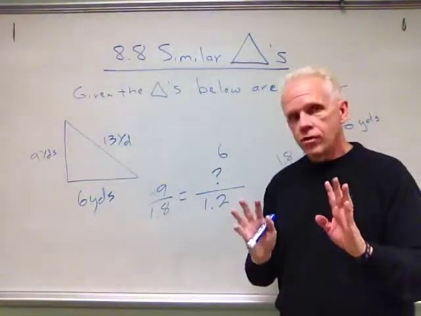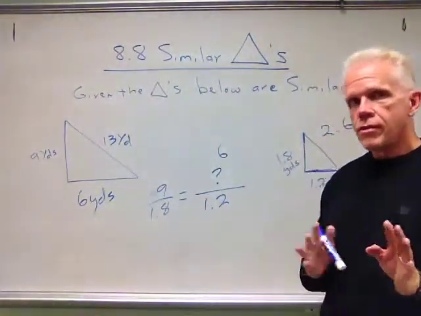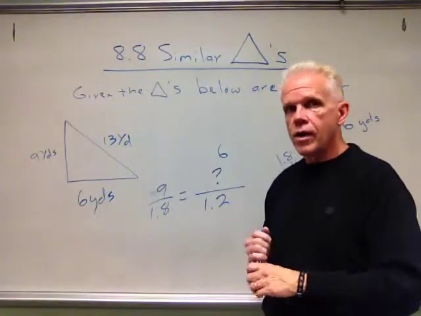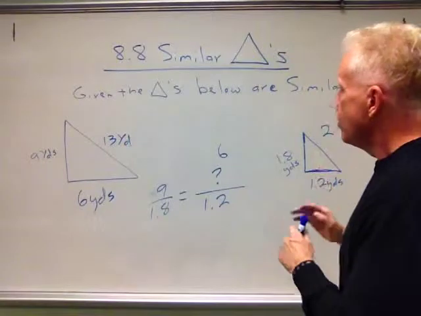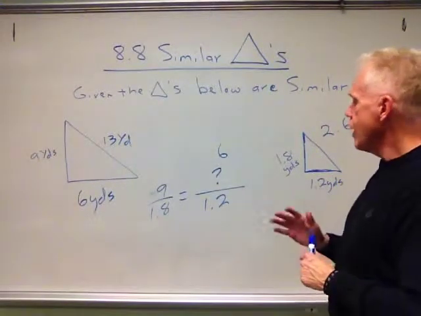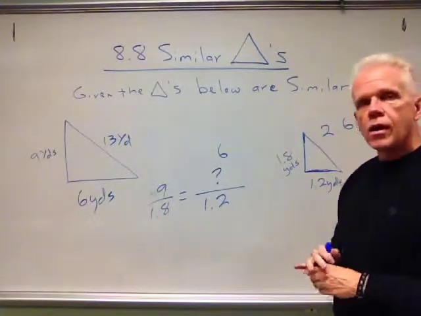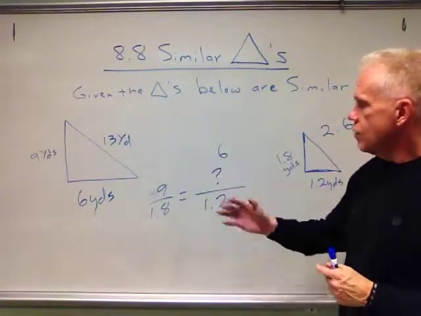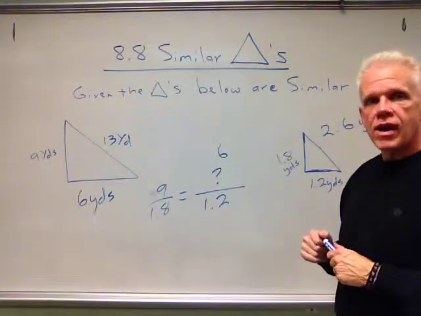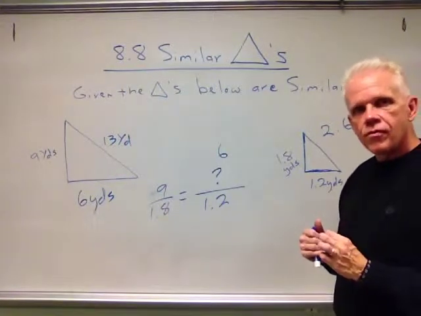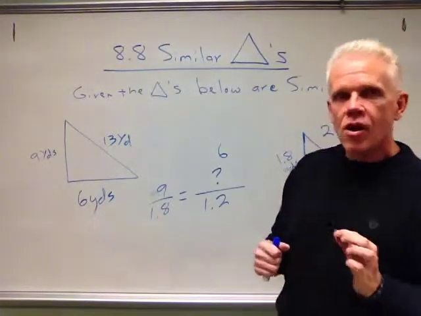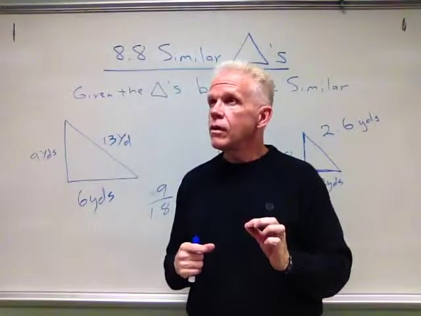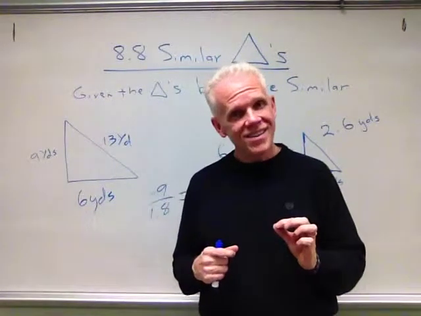Please don't confuse this with Pythagorean theorem. Totally different concept than Pythagorean theorem that we talked about in one of our other videos. But here we're into similar triangles and using the proportionality of similar triangles to come up with the length of a missing side. I hope that's helpful to you as you jump into your homework in 8.8. I believe that wraps up Chapter 8.